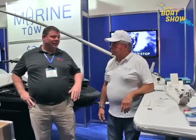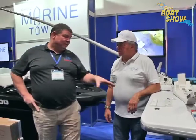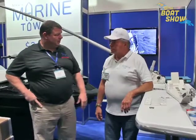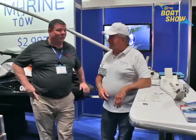So if I've got a 20-foot runabout, can I pull my Sea-Doo behind that too? Yes. So I'm just going to need a swim platform. That's all I need, something to attach this piece to. That's right. And this is only about maybe 5-6 inches? It's 6x8. Okay, so I don't need a whole lot of space back there.